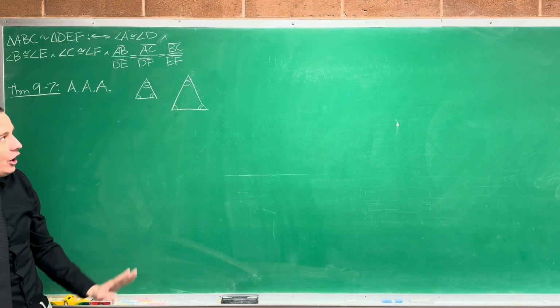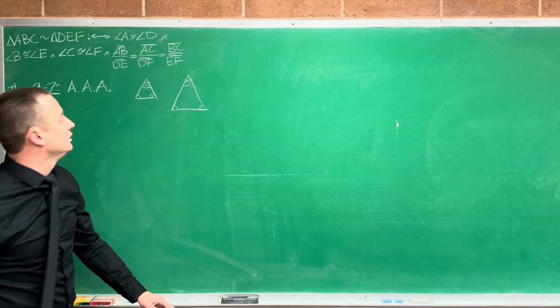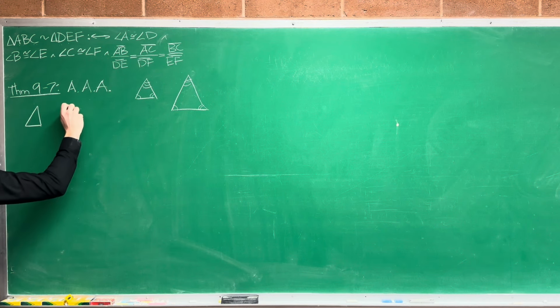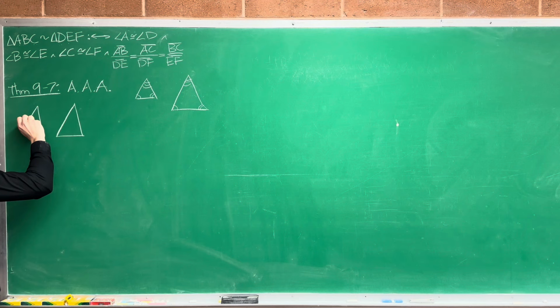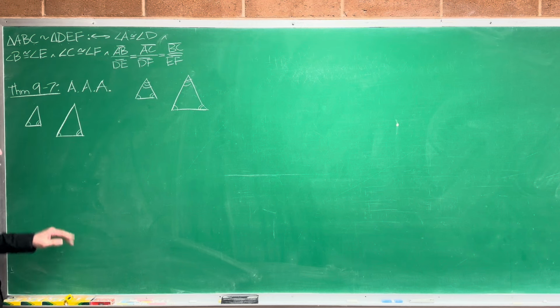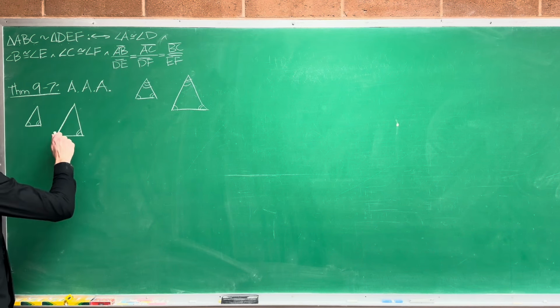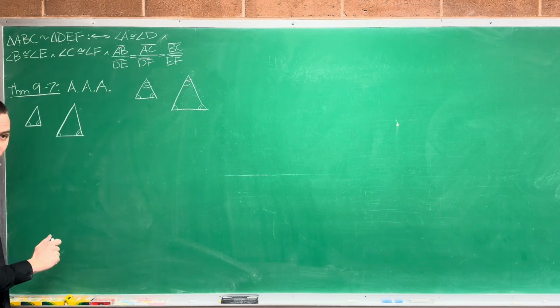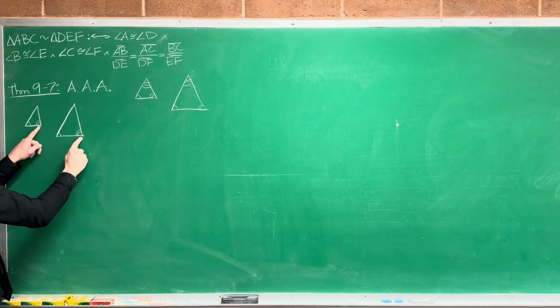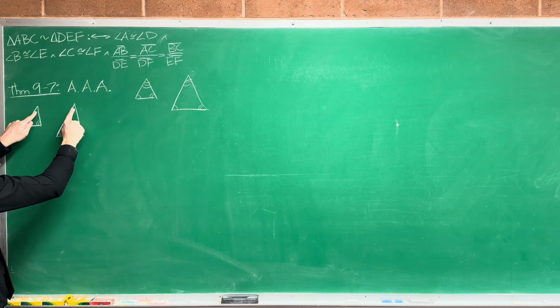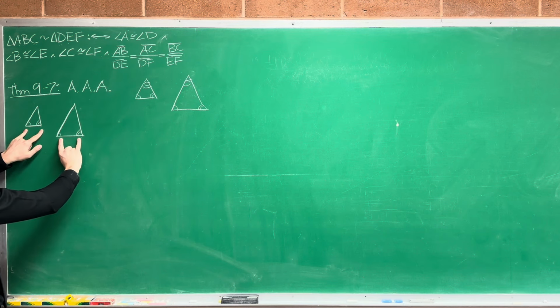Now, actually, we don't need to know that they have three angles in common. We only need to know that they have two angles in common. If I know that these two triangles have this angle the same as this angle, and this angle the same as this angle, you can prove that the other two angles are the same because all angles of a triangle add up to a straight angle. The angle sums of these two triangles are congruent to each other, and so you can think about this as the supplement of the sum of those two.